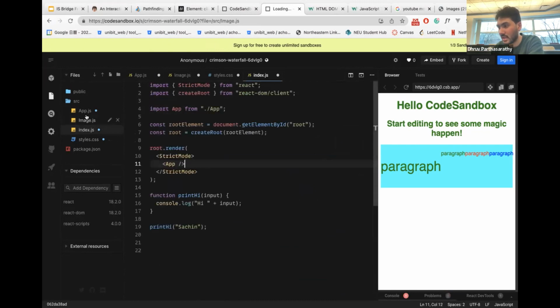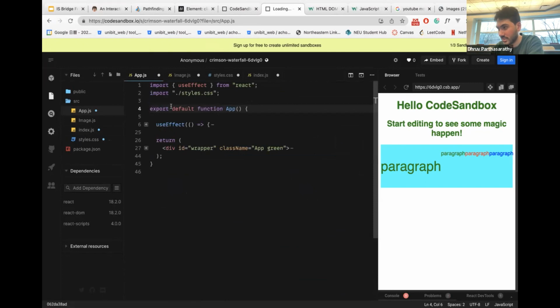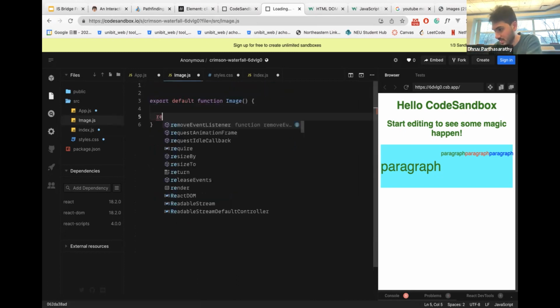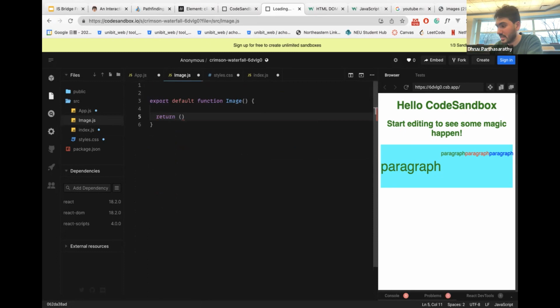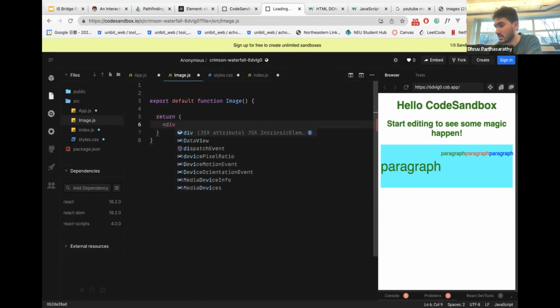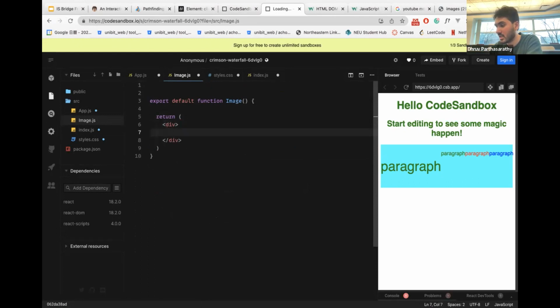All right, and let's go back. So export default function image, and we need a return. So return is basically what is sent back to the other file when it calls for the image. So I go here and I say return. What should I return over here? I'm going to return a simple div for now. Simple HTML div. And I'm going to say image will be here.